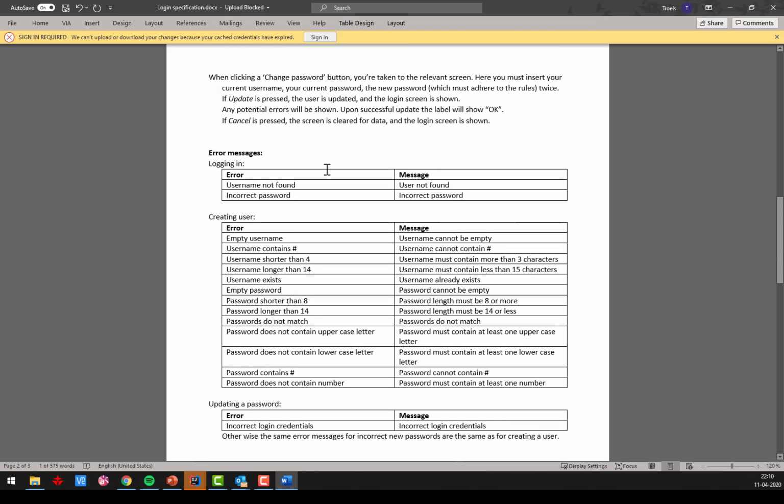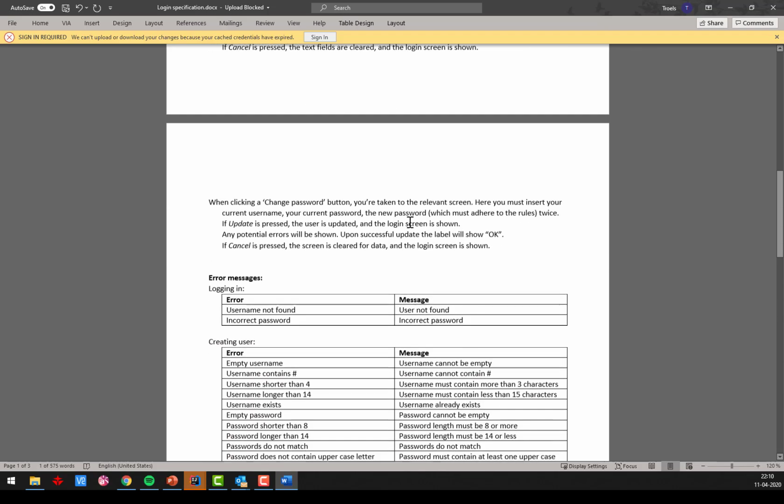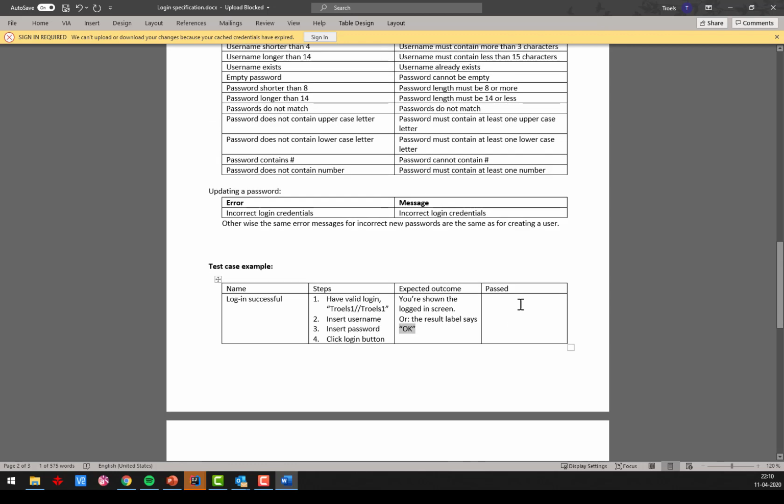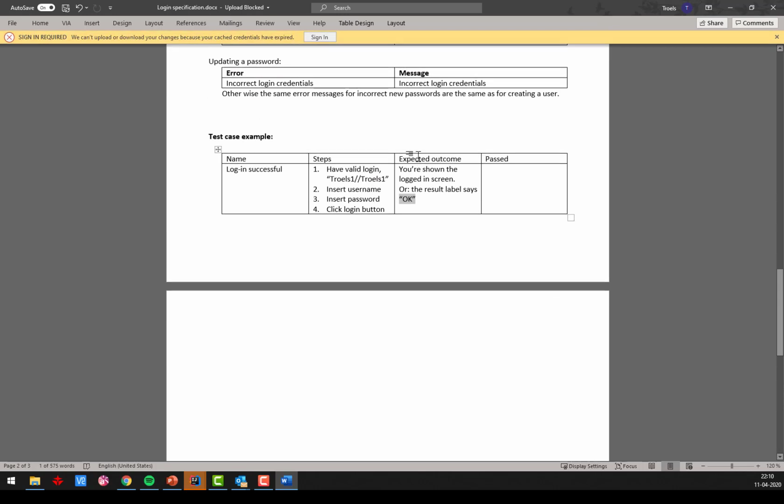So that's also username not found, error messages. Here, there's some description about the result label shows OK, so we can use that to test. And then I can check mark here if it passed. If I have the swim lane, I can check for each step. Yes, the system correctly responds. Next step, system correctly responds, and so on. So this is one way of documenting the tests.